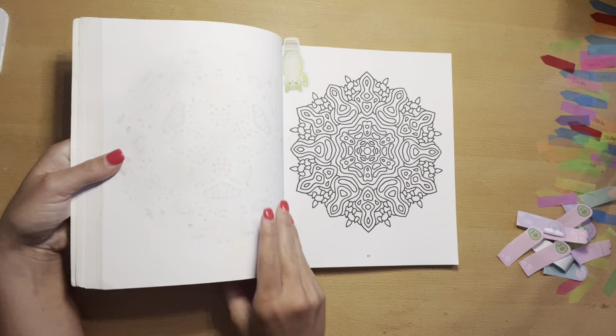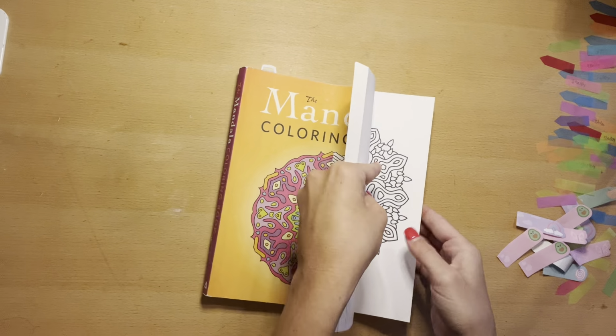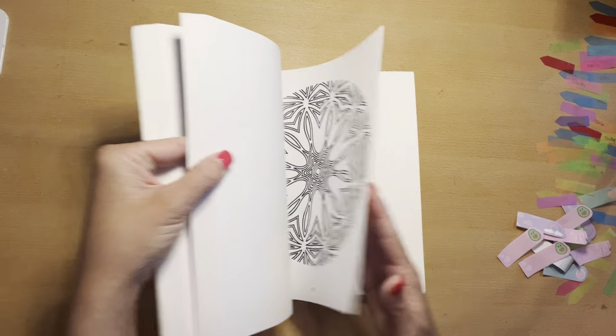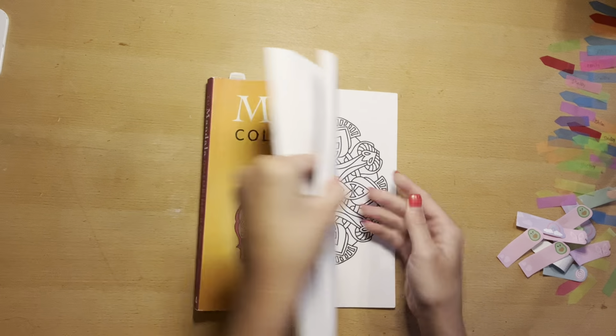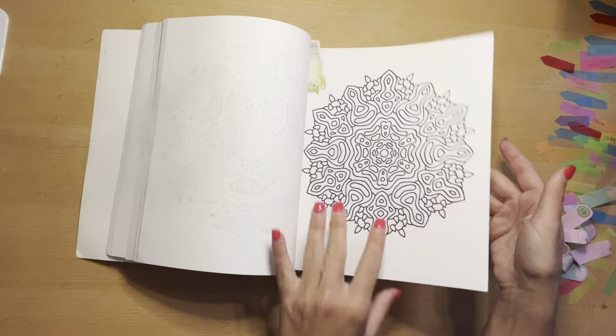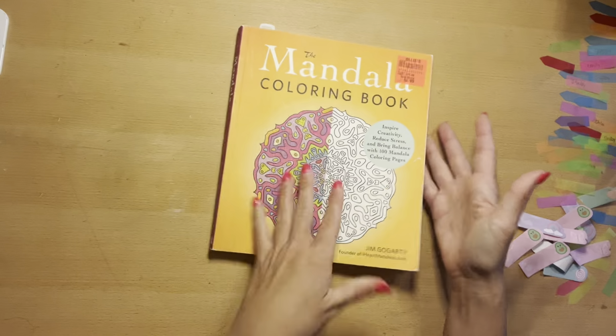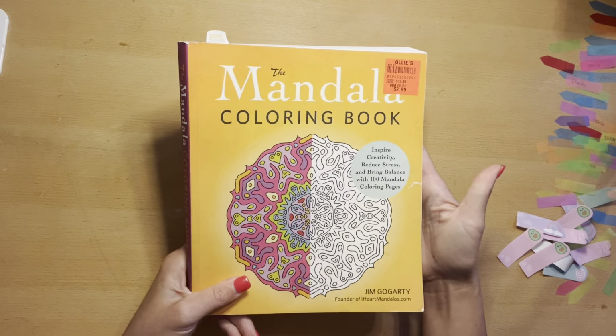So, yeah. This one has a lot of pages. Let's see what we've got here. It's got... Oh, you know what, though? Technically, it has 205, but it goes eight. It counts the back as a page, too. So, it's probably about half that. Oh, it says $100 million coloring pages.